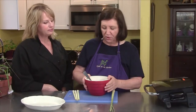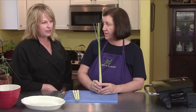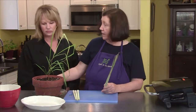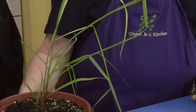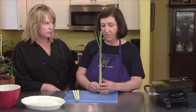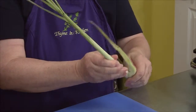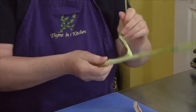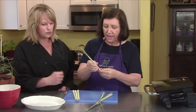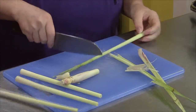Here's the pork mixture that I put together earlier, and we're going to get our skewers ready right now. We have some unusual skewers — we have some lemongrass. This is what lemongrass looks like when it's just beginning, and it grows to be a very large ornamental grass, but it's edible. This is what it looks like when you get it in the store, which I had a very hard time finding. You want to clean it off — it comes off in layers. I've washed them even though they look brownish.